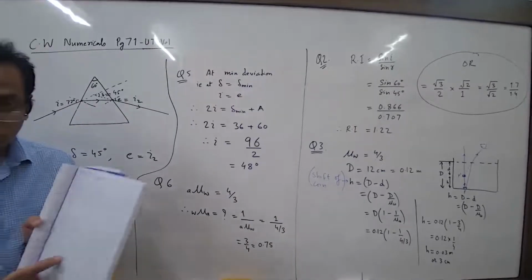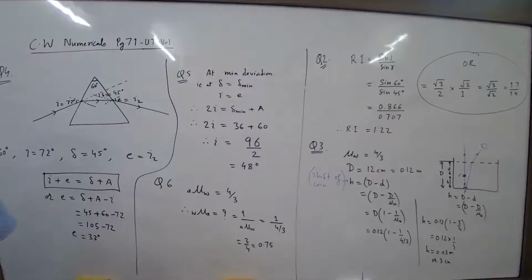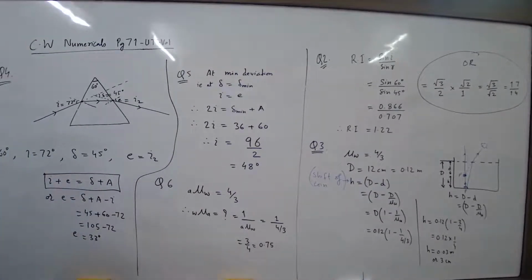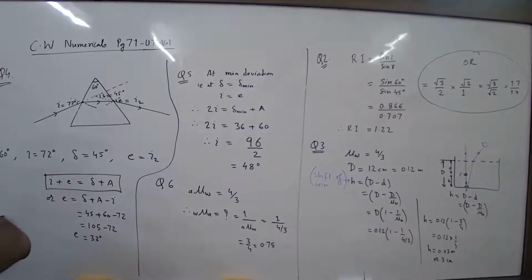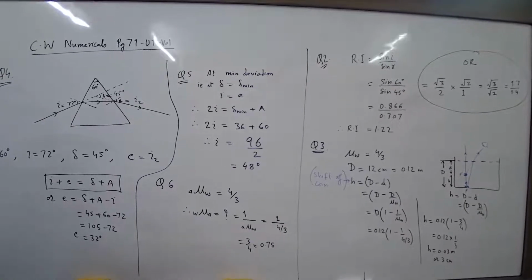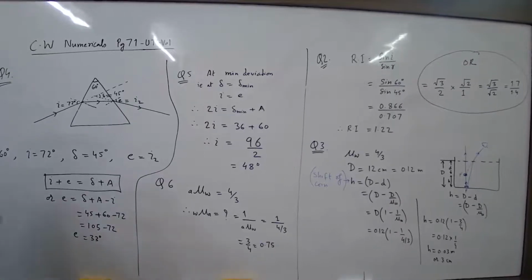Let's discuss 2 more questions from the application type. So first one we have already covered in theory, right? Whenever the ray enters from air to glass, it will bend towards the normal in the denser medium, right? And when it goes from glass to air, it will go away from the normal, right? That is what. And then you have to label, right?